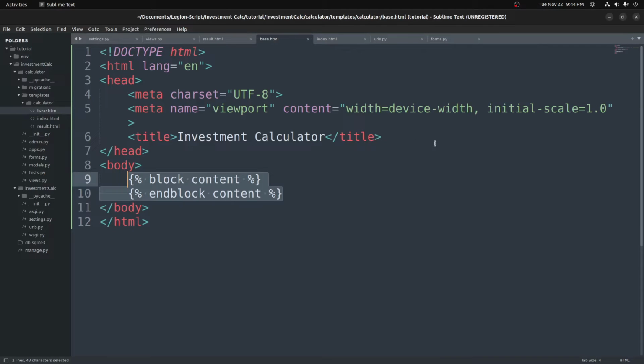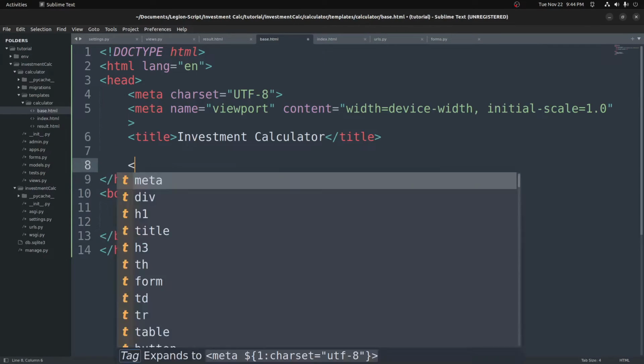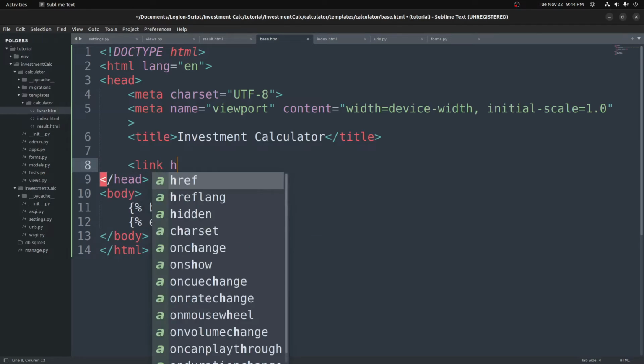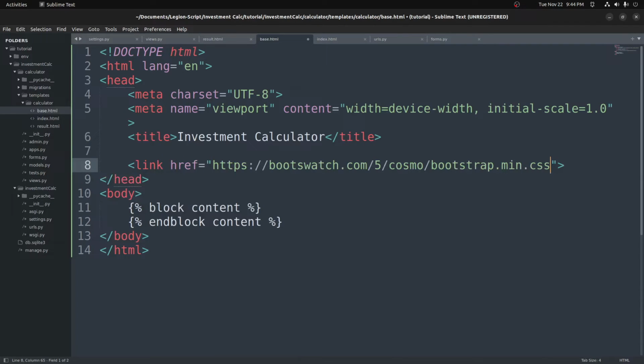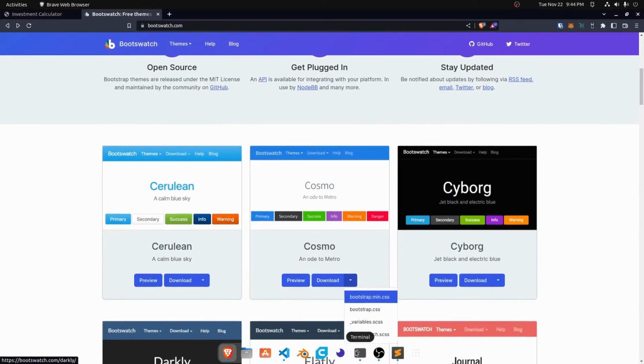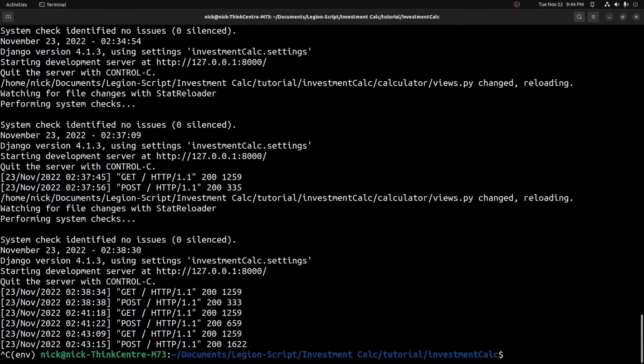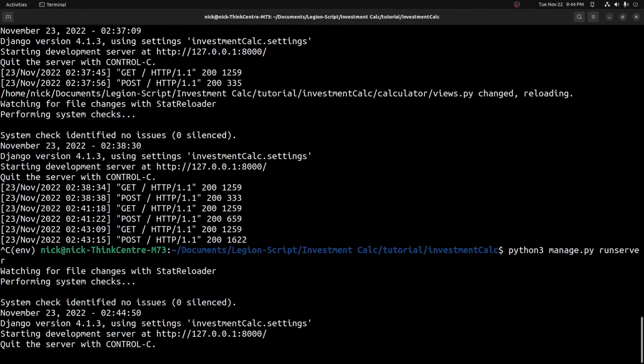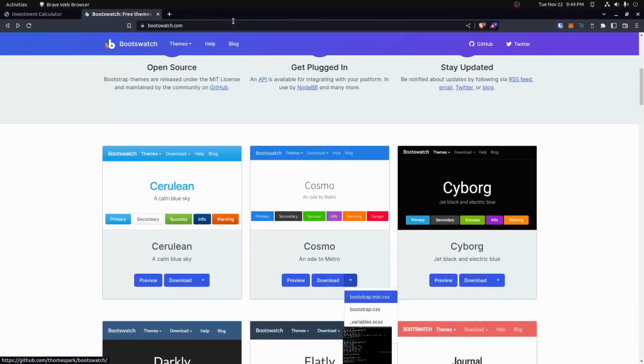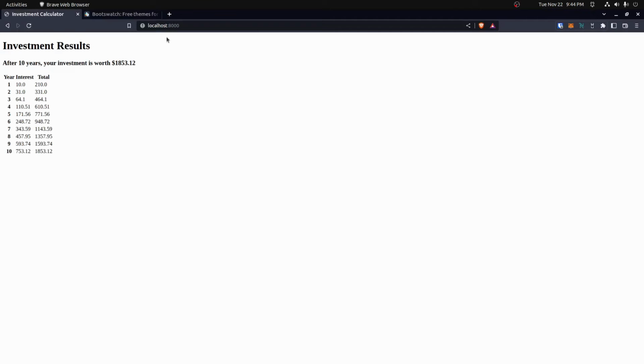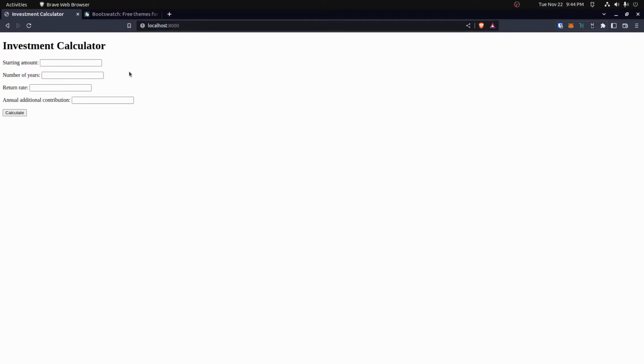And under the title, I can put a link and put an href and paste that in there. So it's just our https, bootswatch.com, 5, cosmo, and then our min.css file. We can save that. Let's go ahead and just stop my server here, rerun it. And then we come back here and run this again.